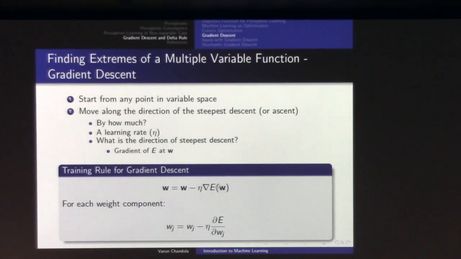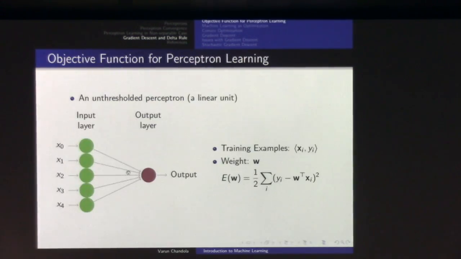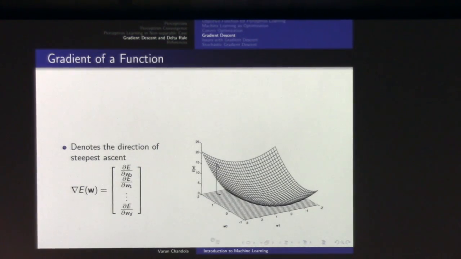Now, so far I was talking about derivatives and suddenly here I have a gradient. The reason is that if your function is a function of a vector, instead of just a scalar w1, then the derivative is also known as the gradient. The way you compute that is by taking the partial derivative of e with respect to each of these scalars, and you stack them up into a vector. So the gradient of a function will also be a vector, even though the function value is a scalar, a number.